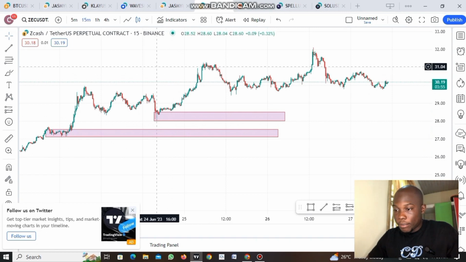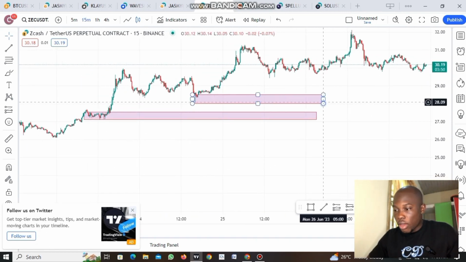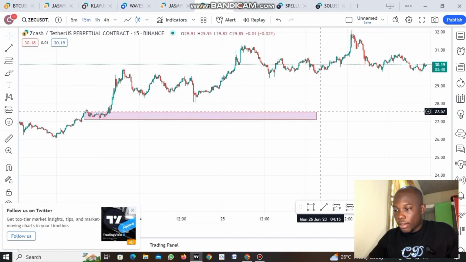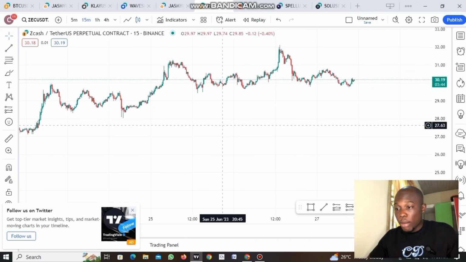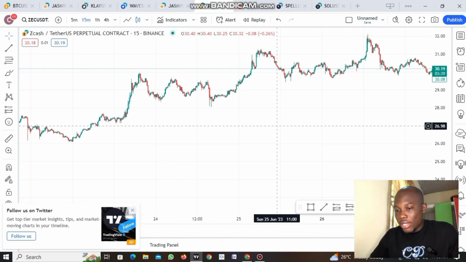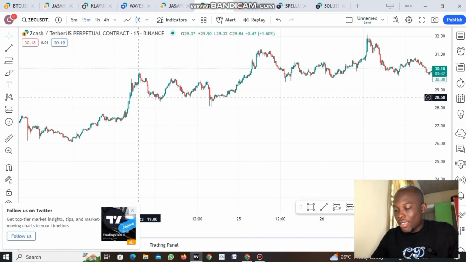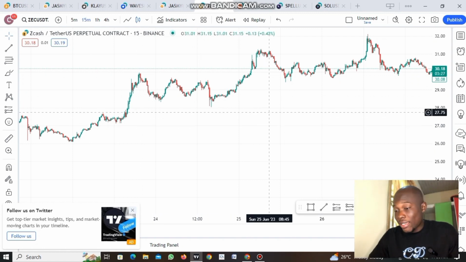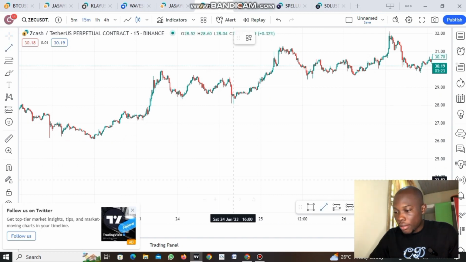So basically here, how do I identify my order block? Let's say that these things weren't here. I delete them. So how do I identify my order block? First of all, one of the easiest ways I use in identifying an order block is using external ranges, because external ranges tend to be more respected than internal ranges. Now, what do I mean by internal and external ranges? From here, let me show you guys something using this marker.